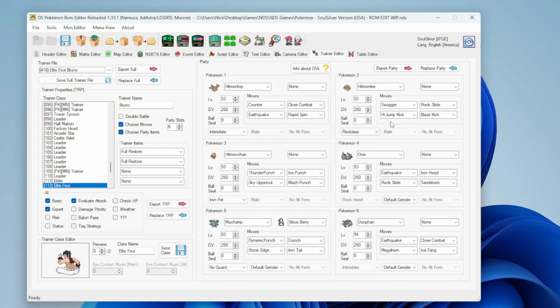Reckless Hitmonlee with High Jump Kick. That's all I'll say. Iron Fist Hitmonchan with the punches, plus Sky Uppercut. I get rid of Fire Punch, because it's kind of redundant coverage with the Fighting Stab. Again, buffed up Onyx. It's got 115 base attack. Hits very hard. It's very hard to take down physically. That No Guard Machamp again, but instead this one's a physical one, so you can't just really ignore it.